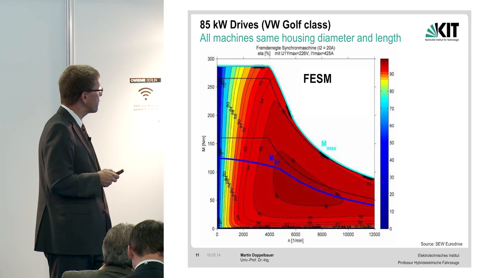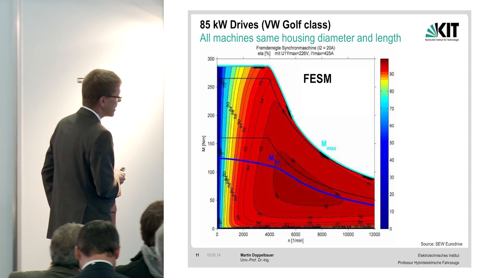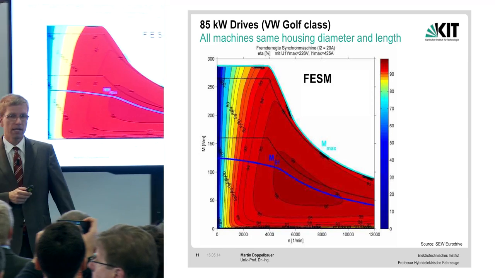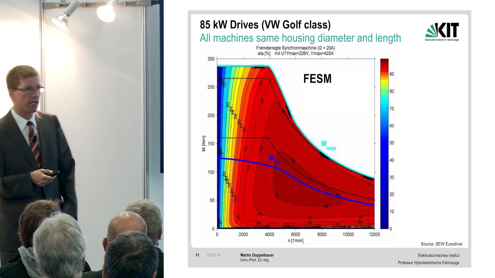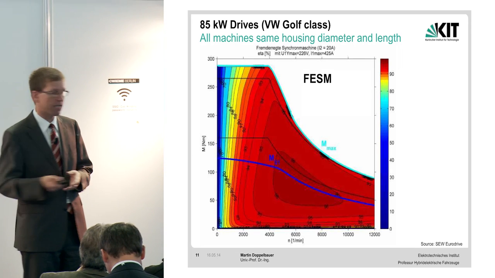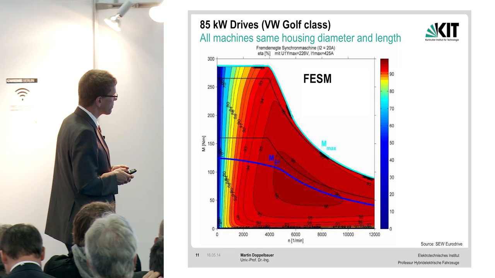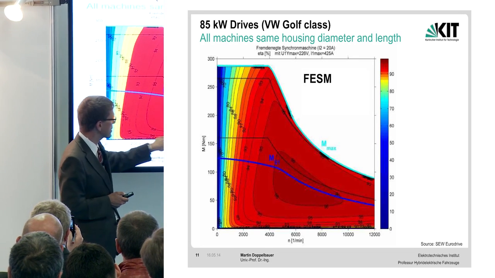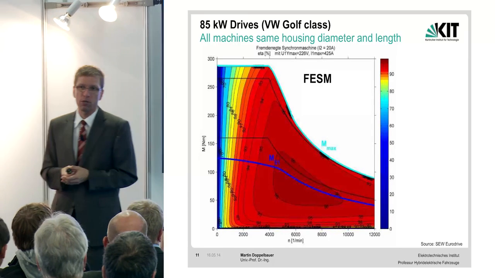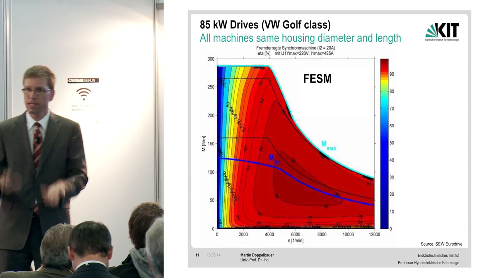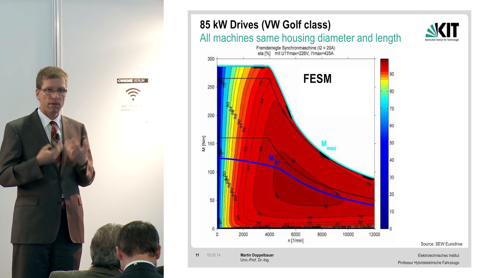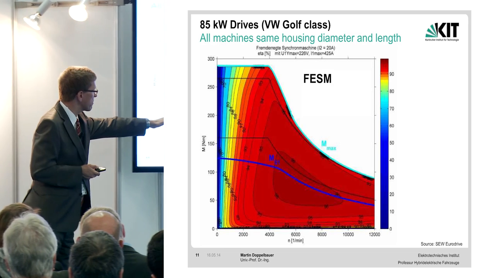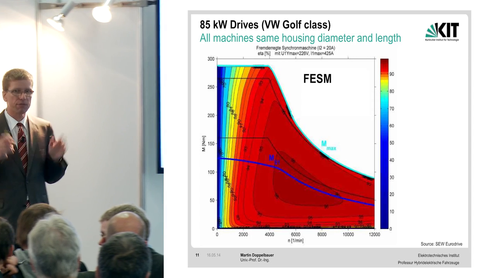Now, the field winding machine is a lot better when it comes to the high speed range, which is not surprising, because we can simply reduce the field current and then we have a better efficiency in the high speed range. The top efficiency that we can get, however, is reduced. We only have 96% now, and the 95% range is the highest one now. That's simply because we have extra losses in the rotor, because we need to supply the rotor with current. And also we have kind of a bigger problem here in the low speed range, which I don't think is really important in practice.